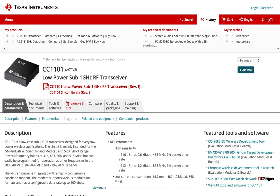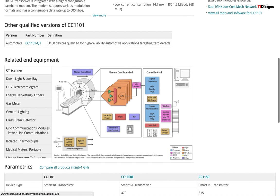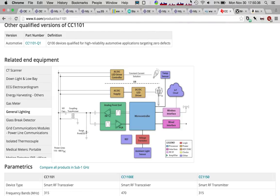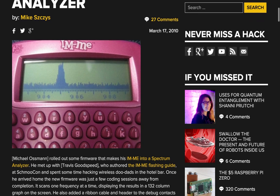What I really want to talk about is the CC1101. These things are everywhere and they're super cute — they've got a little 8051 microcontroller inside of them. You can use them for all sorts of frequency ranges. You can see they're apparently being used in CAT scans, glass break detectors, lighting stuff, all over the place. And they're close relatives of the CC1110, which is what was in the I Am Me. These are super cool little Girl Talk I Am Me devices — they were meant to do a little text messaging to your friends without cell phones, from about five or six years ago. They had the CC1110 in them, which worked on the 900 MHz band.